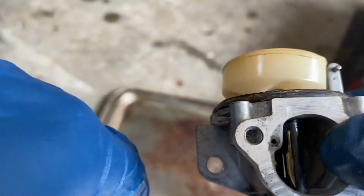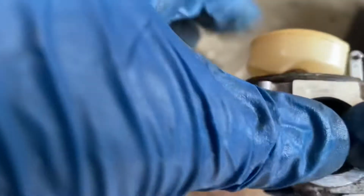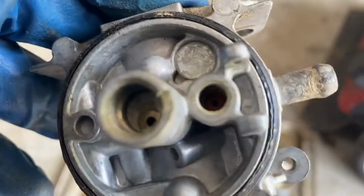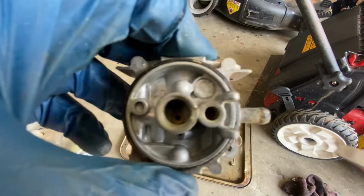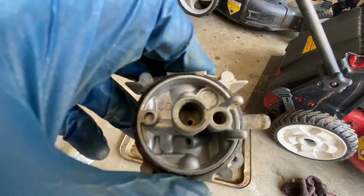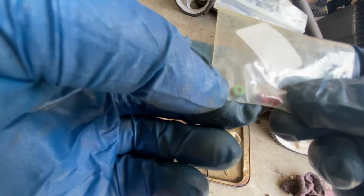And we have a little bit of a surprise here. See how that's pointed up? That tells me we need a new seat. The seat, you see, is down in there, in that crevice, and I'll go get it out and put a new one in. I keep those. These are the seats. Right now, I've got 2 new ones, and this one here, a different color one, is one I pulled out of a carburetor. It's probably still good though.